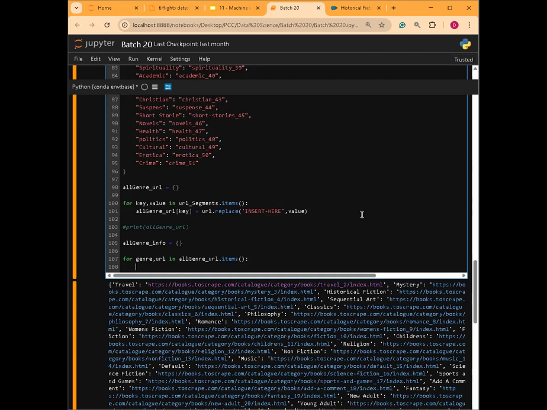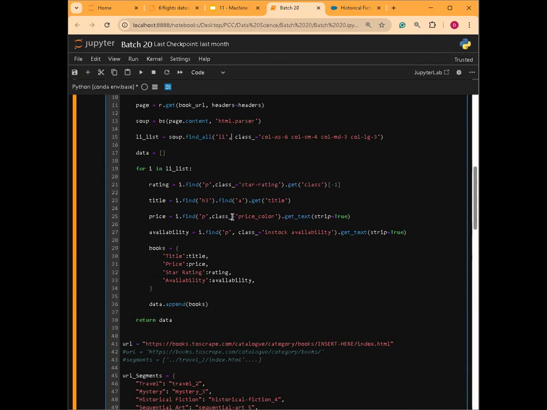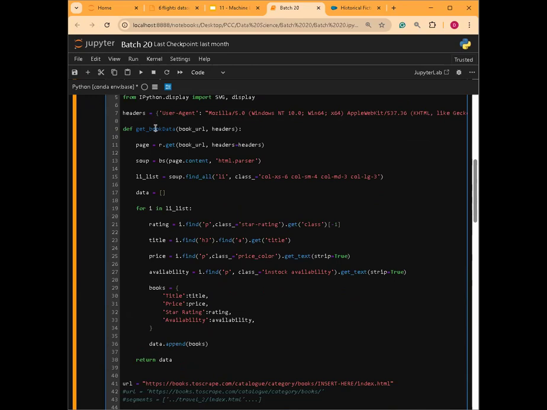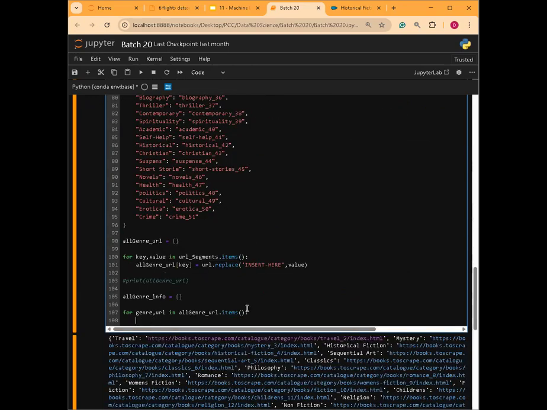So we can now get the data, right? Using our function that we created earlier, this one, get book data. We can call that now and save it somewhere. So let's save it into data, get book data. We'll pass in the URL that we have and the headers that we created earlier.